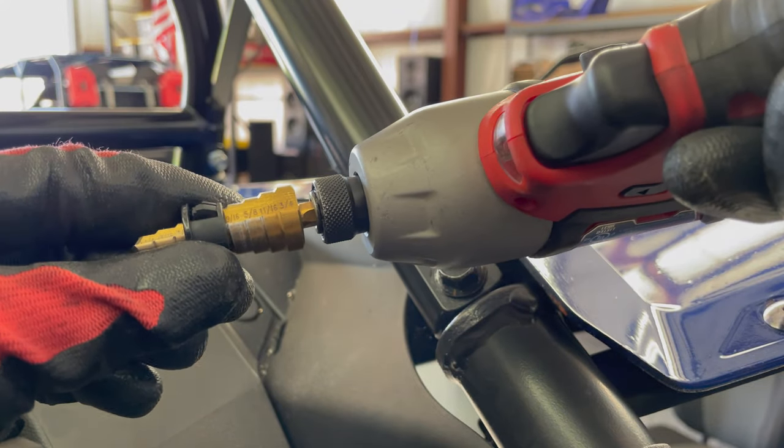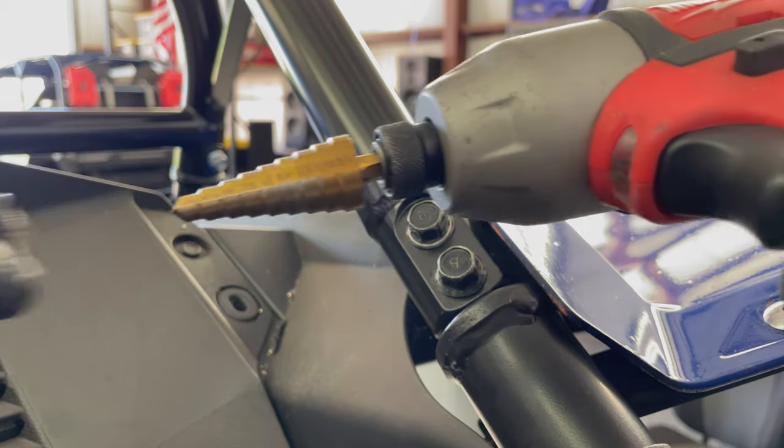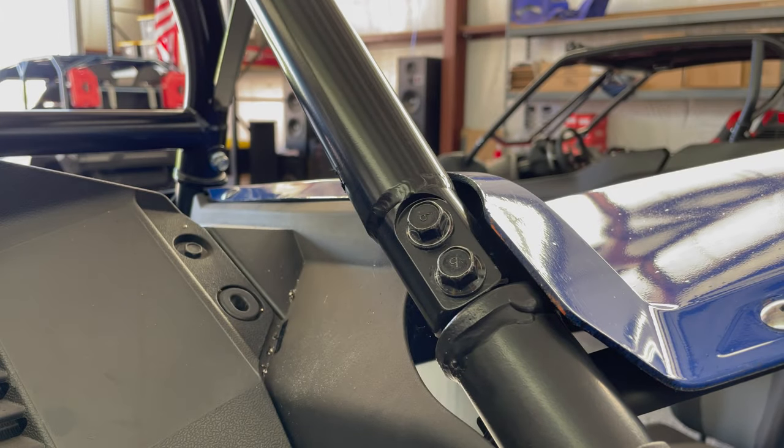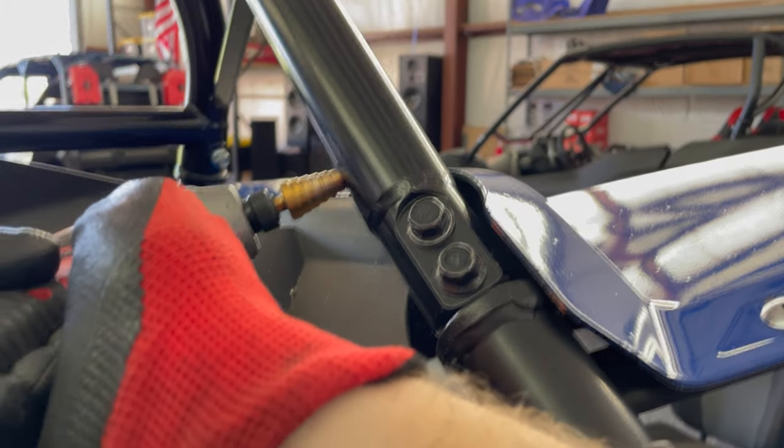This one looks like it's a 9/16 hole. Actually, it might be a 5/8. That's pretty big, but it's what I need for all this wire. There's several devices on my bar.